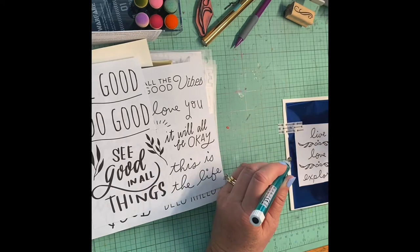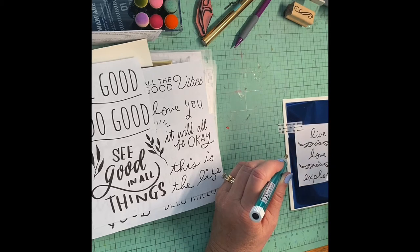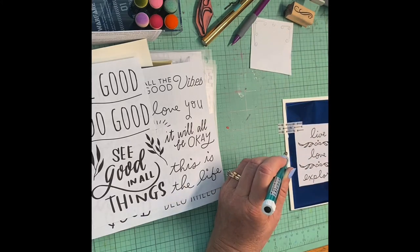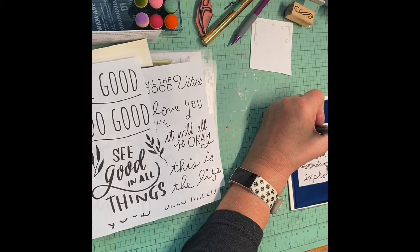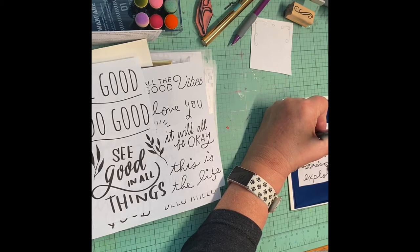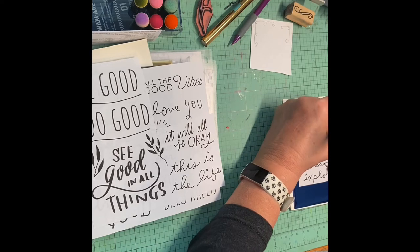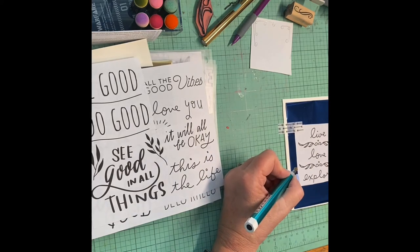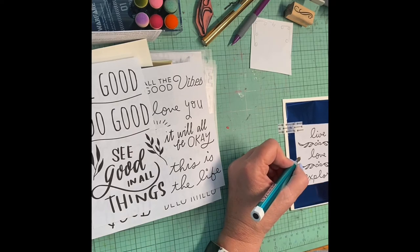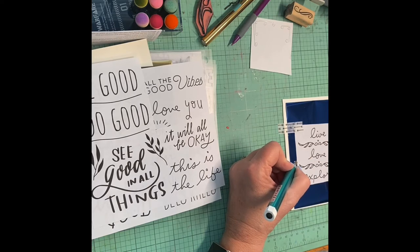Remember when I did the curlicue traced on regular printer paper, it didn't work. Now I don't know if that was because maybe I didn't put enough pressure. I can do another experiment with that sometime. But let's see what we get with this. Okay, I've gone through the love. Now, I'm not sure that I'm smart enough to talk while I'm concentrating on the tracing, so that's what I'm doing. Now I'm going to do this little curly Q here. It looks pretty.